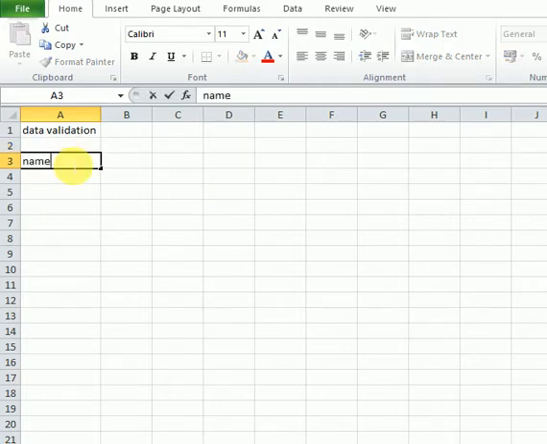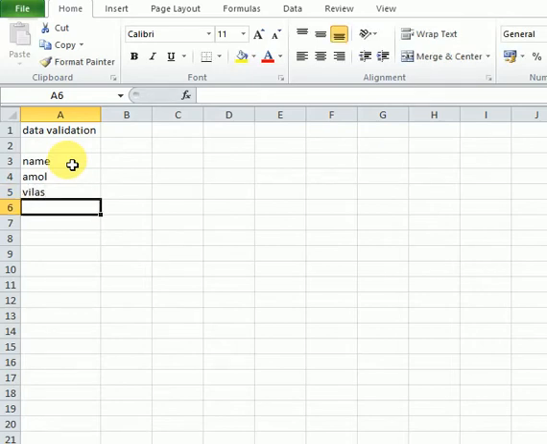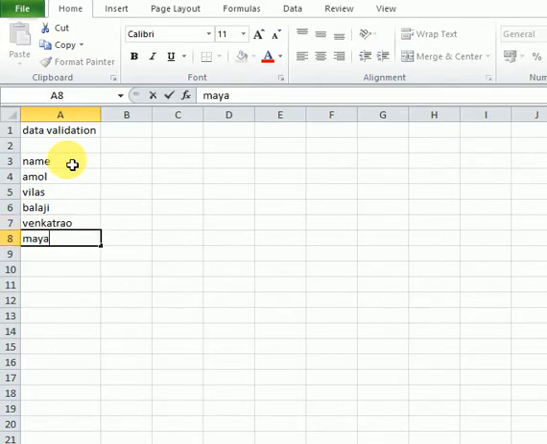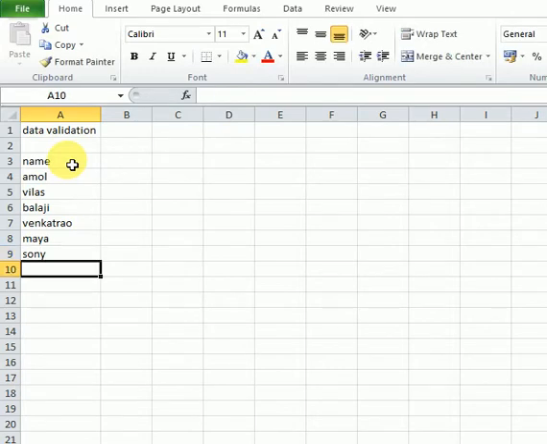I'll take one list called name: Amol, Vilas, Balaji, Venkat Rao, Maya, Sony, Philip, Dilip.